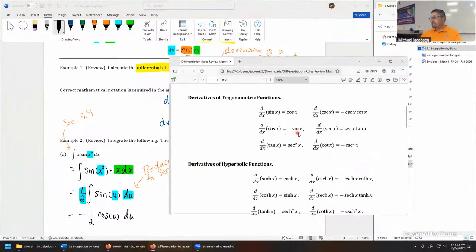So the derivative of cosine is negative sine, but we're trying to find the antiderivative of just sine itself. So imagine the negative has moved off to the left-hand side, and that's the way the integration goes. Or maybe even a better thought. All we're trying to do is come up with an antiderivative. So you can check your answer just immediately, right here as it stands. Take the derivative of negative 1/2 cosine u. Constant multiple rule says negative 1/2 stays where it is. Derivative of cosine, that's negative sine. So we have negative times negative, comes out positive as intended right here on the prior step.